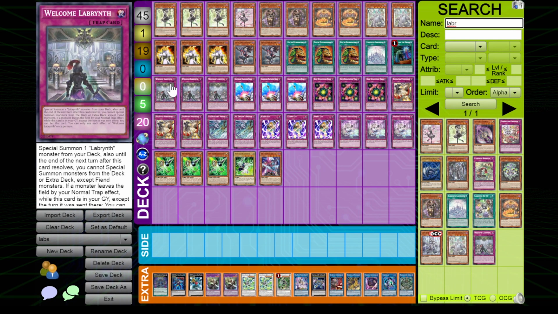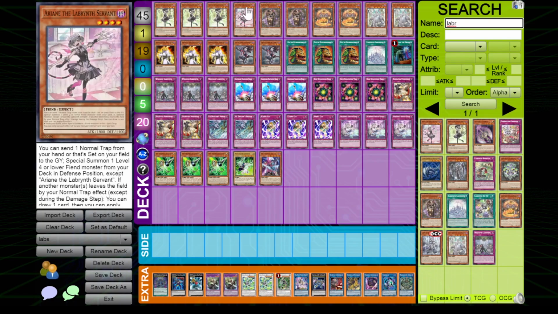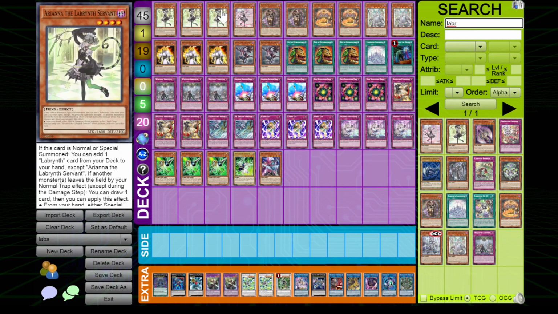If a monster leaves the field by your normal trap effect, while this card is in the graveyard, except the turn it was sent there, you get to set this card. You can only use each effect once per turn. So it's basically a special summon from the deck, and then it gives you a recurrence as well. Again, yes, it's great because it's a way of constantly being able to get your lovely Labyrinth from the deck. And she is very important to be able to protect your cards from being destroyed. And without that route of play, this one obviously only lets you get a level 4 or lower.